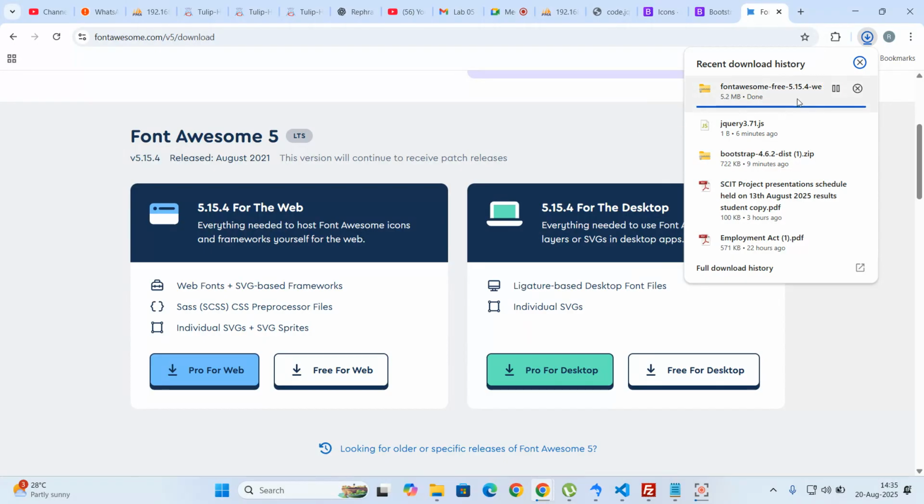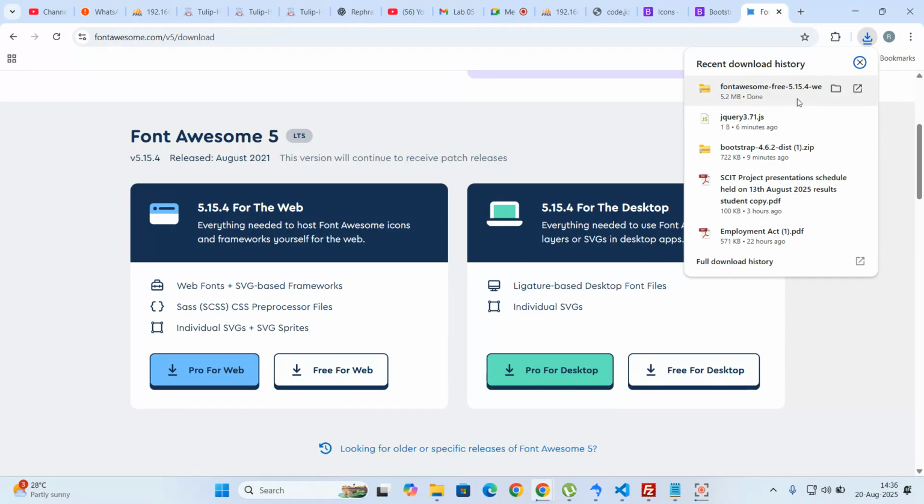I don't know why it's taking too long to show me the files, but nonetheless, let's allow it to do that on its own. Okay, it's done. So I'll open the folder.